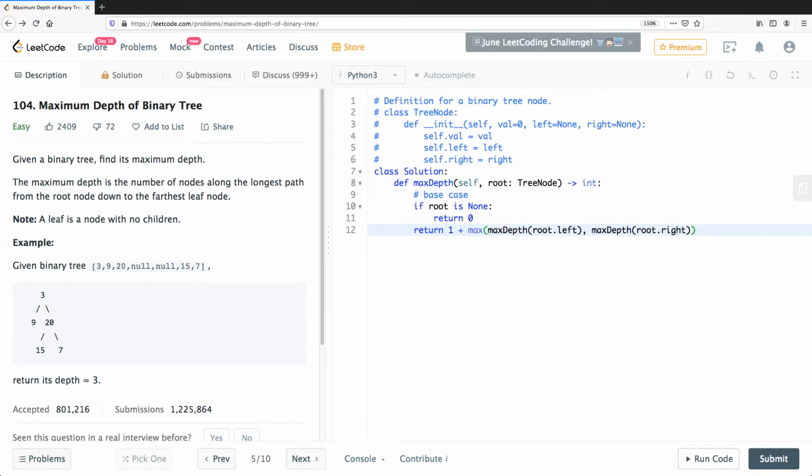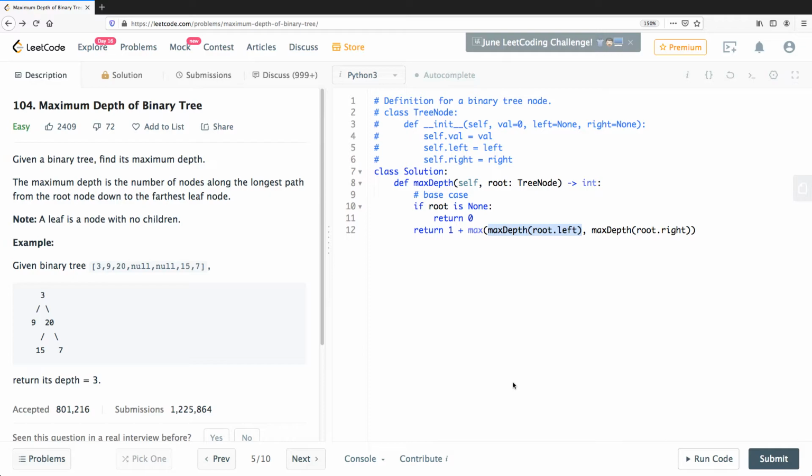If you continue to do that, imagine now you come at 3, you would see that one side would have given us 2 and the other side would have given us 1. Here this would evaluate to 1, and this would evaluate to 2 because of 20 and 7, and then 1 plus max of 1 and 2 would have given you 2, and 1 plus 2 would be 3, and that was why the answer would have been 3.